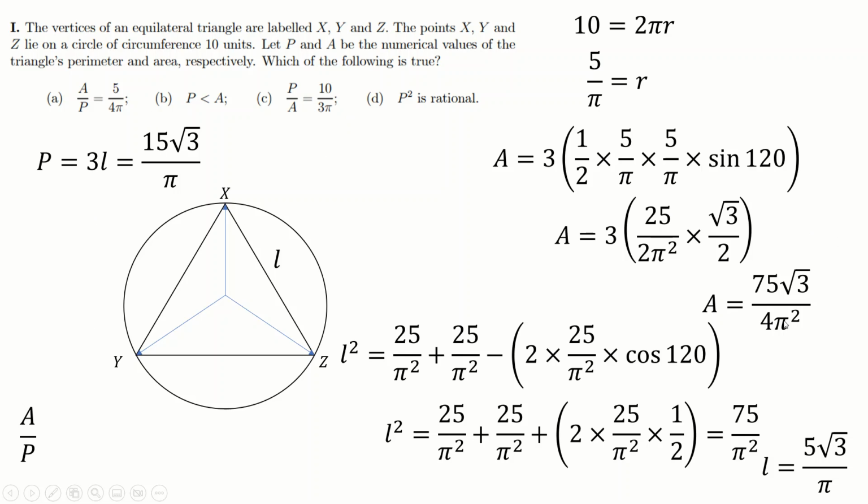Well, A over P is this divided by this. By the way, if it's neither of those things, I know that this is correct immediately because I'm pretty sure this is wrong. These pi's cancel, or at least one of these does with this. These root 3's cancel. This 75 divided by 15, the 4 chunks down to the bottom. The 75 over 15 is 5, so this and the pi also goes to the bottom. This is equal to 5 over 4 pi, which is indeed this answer. And we have the answer of A.